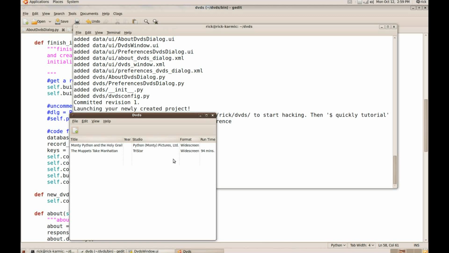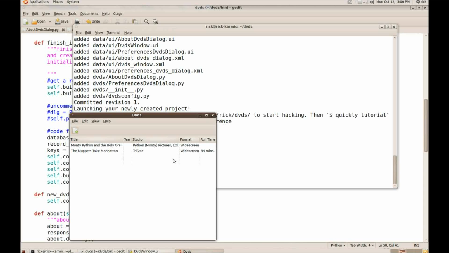Now I might want to give it to somebody to install, or I might want to install it on another computer. Since it's using desktop couch, that means that records are being stored in CouchDB, which means if I have my Ubuntu One account set up, this will be automatically replicated for me across all my different machines. So then my DVD collection would be available from my netbook in the living room, from my desktop in my office, from wherever I'm doing it.